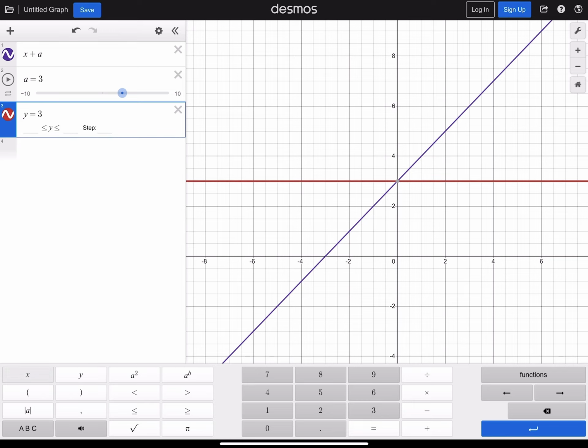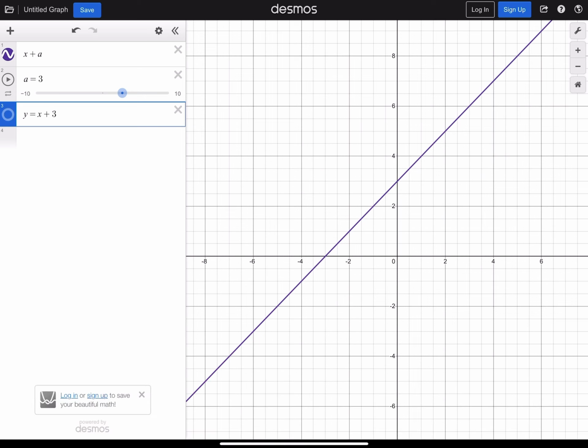So don't be confused. Students a lot of times get stressed out by sliders, but there's really no reason to be. There we go, and you see that one. So I added there, so we see the purple line there is x plus a. We know a is 3, which means x plus 3, or y equals x plus 3, is the same as that graph. And there it is graphed in red right over our initial line, just to prove to you that those lines were the same. So sliders can be really helpful in different contexts, especially when you have a constant value assigned. A constant value is just a value that doesn't change. In this case, the constant was 3.